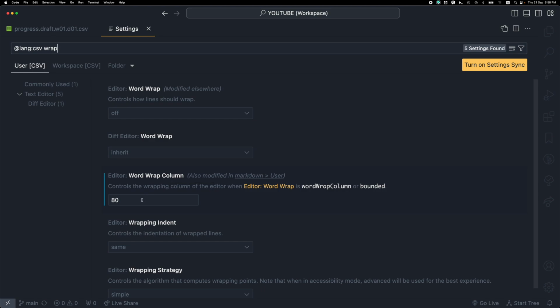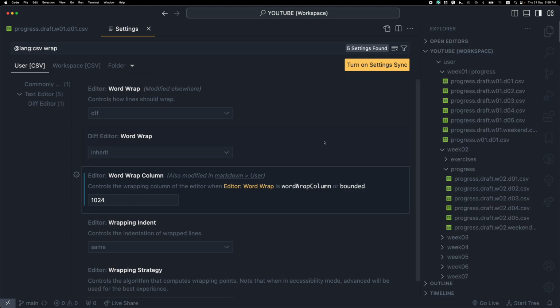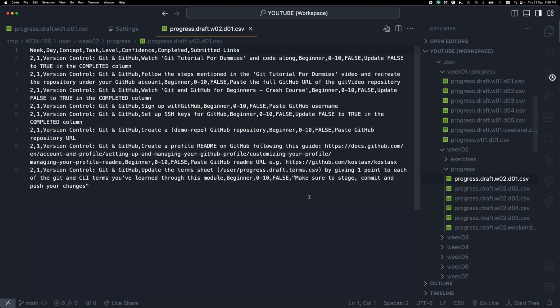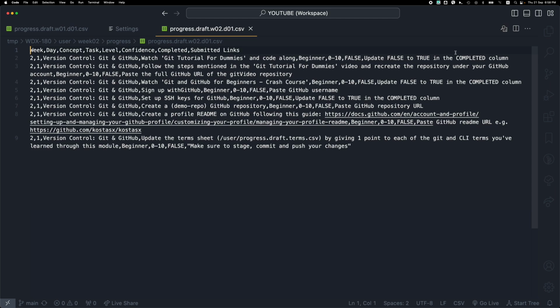Now, if I want to disable this for the CSV files, I can set a large number, let's say 1024, so that this is large enough so that every single file that I open is displayed in full width and is not wrapped in the screen. Of course, we can go up higher to 2000, I don't know. Now, if I have this setting right here, I can now open up another file and you will see that it's still like full width. So there's no wrapping, or at least the wrapping is large enough so that I don't see lines containing many characters wrapping in another line.